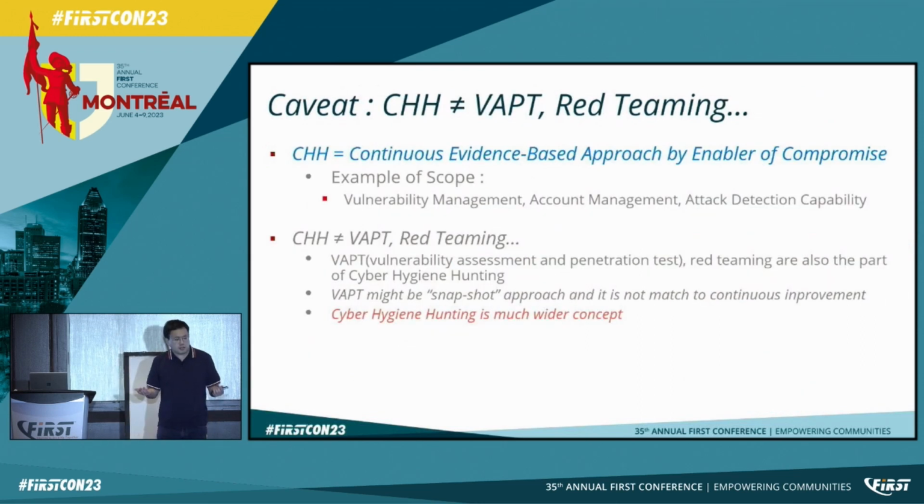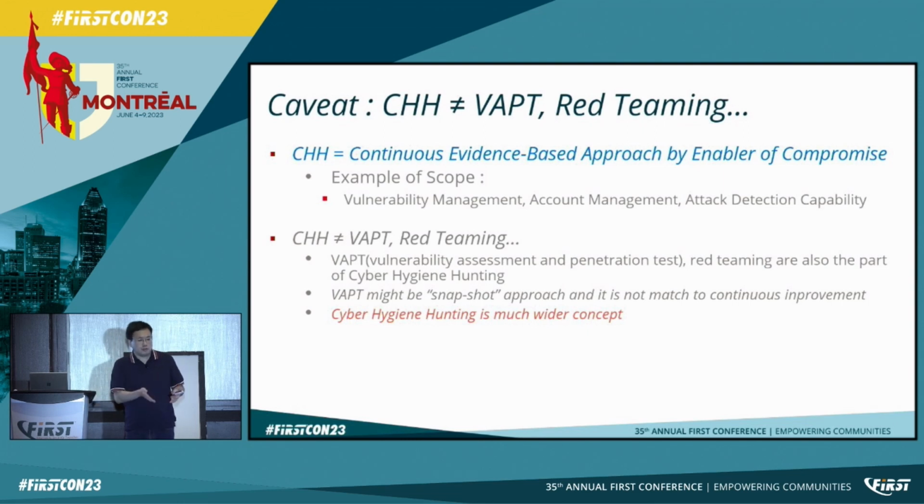Also, a typical question here: we already do vulnerability assessment, penetration testing, and red team operations. But I'd like to say that cyber hygiene hunting is not VAPT or red team operations. VAPT is one of the components. If you consider red team operations, the majority of organizations do them once a year, because of the preparation needed and lack of resources. So a penetration test is good, but it's a snapshot approach.